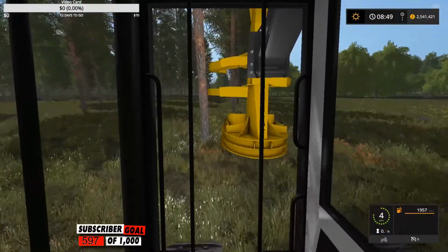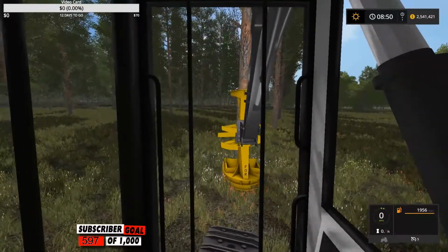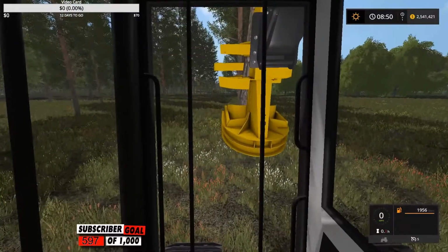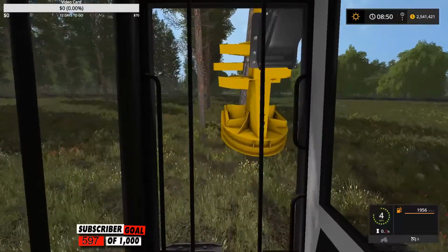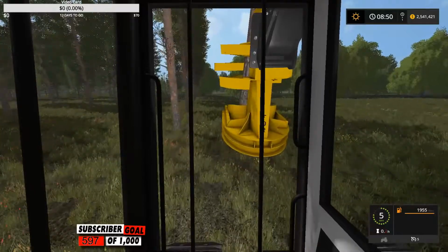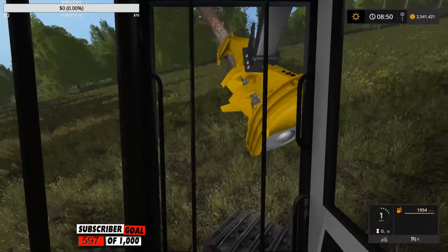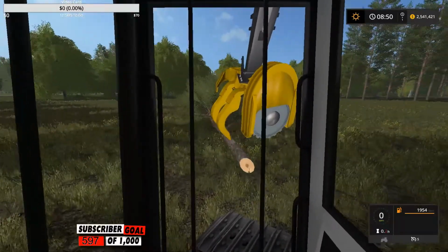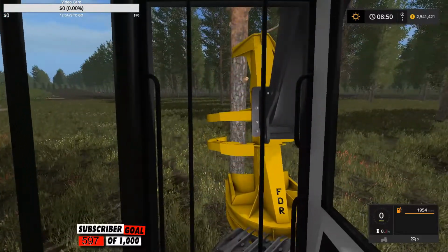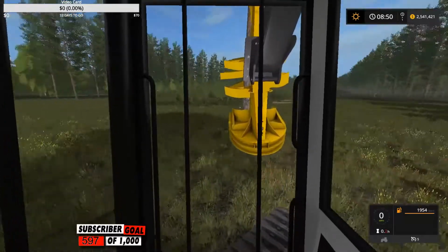I'm trying to get some of that stuff cleared out of there, because my dad and I are going to be hooking up electricity, water, and, believe it or not, internet to the shop. I've got a big spool of Cat 5, and I was like, well, what the heck, might as well run internet out there. While we're running it, might as well do it right. It may come in handy if I'm working on a project and need to look up something on YouTube or whatever. I'm probably going to have a little computer out there. Most likely a little computer. I'll probably just buy a little cheap one one of these days.